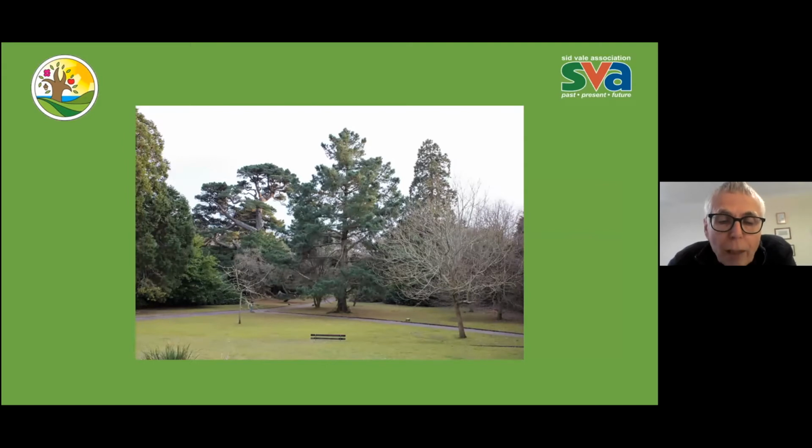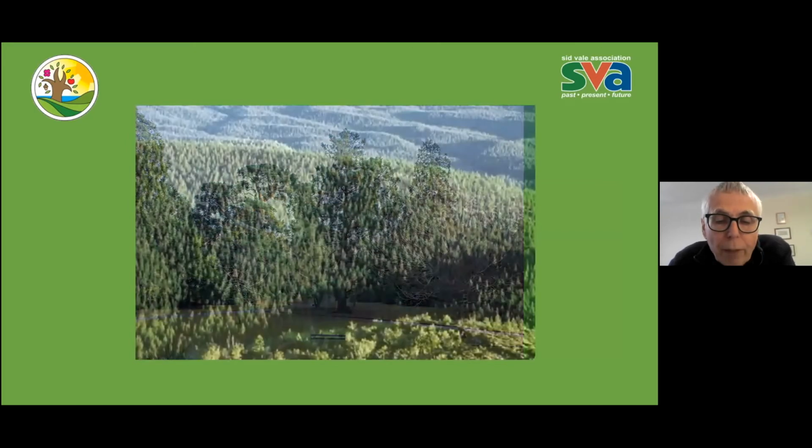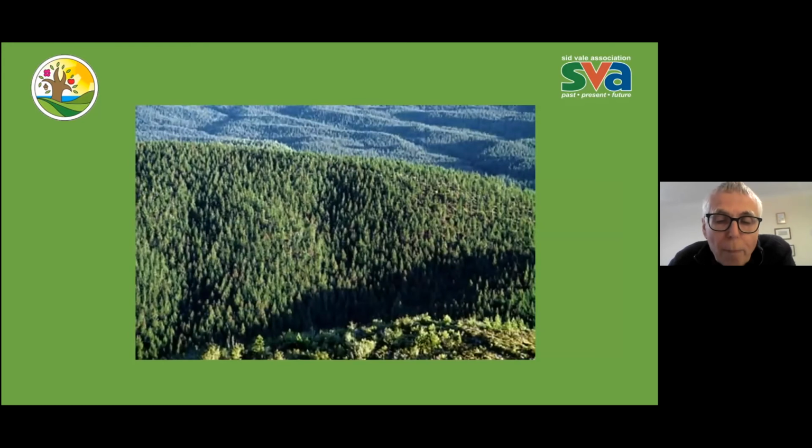An oak tree would take nearly 150 years to be that size. They do slow down dramatically after 30 years, but they grow straight and they produce good quality timber. And because of that, they are the number one exotic or non-native forest tree in the world, particularly in the southern hemisphere. There are about 1.5 million hectares of Monterey forest in New Zealand and about the same in Chile.